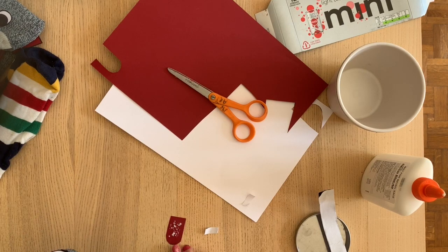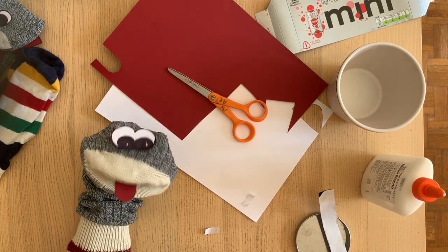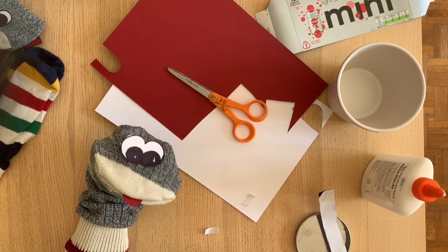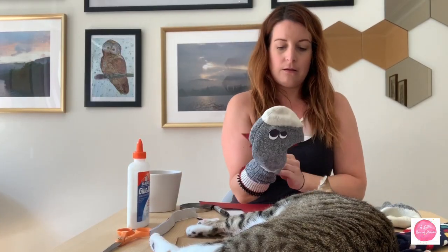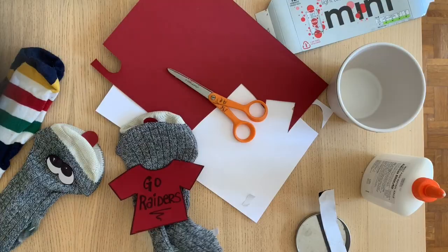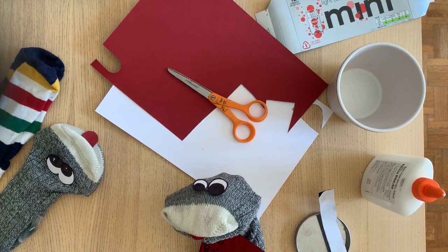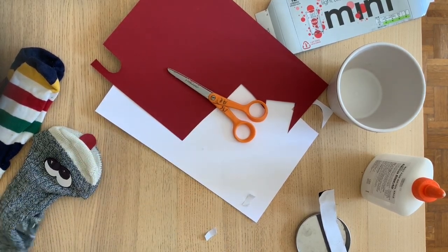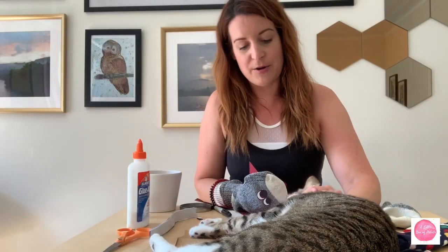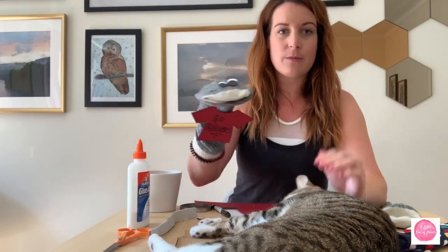If you want to add other things to your sock — absolutely. If you have pom poms, pipe cleaners, or felt, you can add all kinds of details. My other sock friend here that I made, I gave her a bit of a shirt — supporting the school spirit, the school team. And here we go, there's your sock puppet! As you can see, I now have a friend with me. She's been here hanging out for a while, and this is how you can make some easy sock puppets at home.